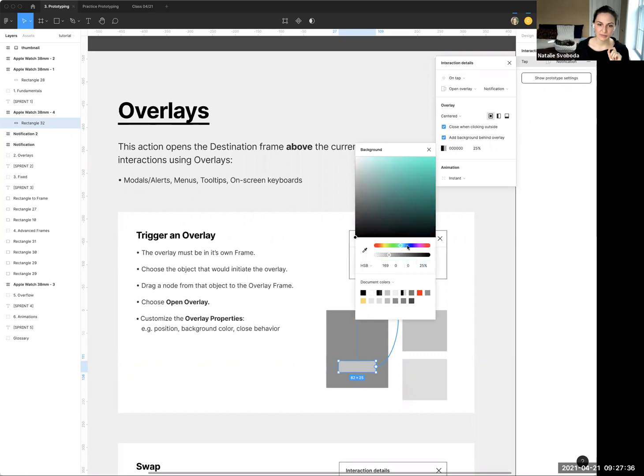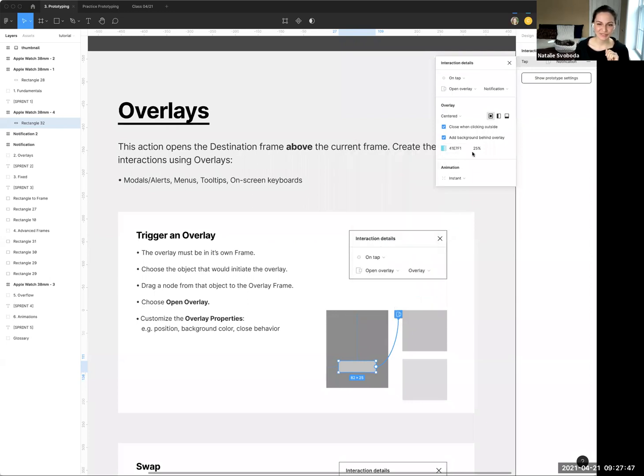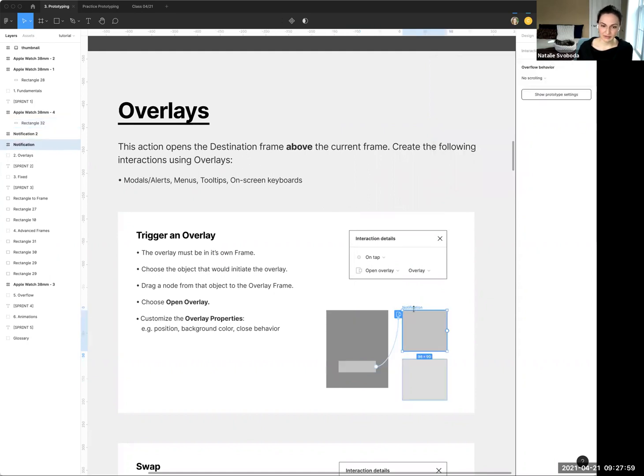So let's make, I don't know, like a fun, I'm seeing Chloe's shirt color, like a nice turquoisey, like robin's egg, right? It's a beautiful color. So a little background color to that prototype, and we'll ignore animation for now. So what that will do is that will open this page, this overlay on top with a little background color.